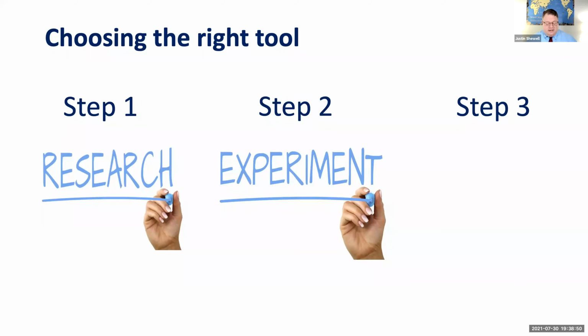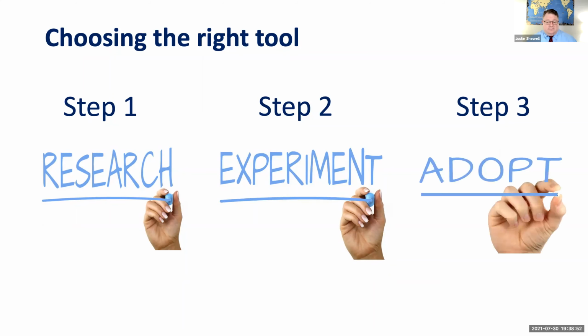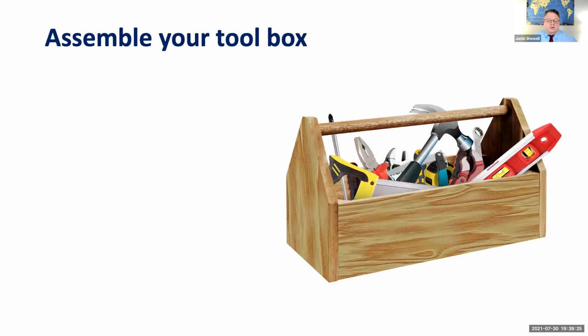And then once you've decided that you like that tool, then you're going to adopt that tool. And by adopt, I mean you're going to start using it regularly to do what you need to do in your classroom. So if it's Kahoot and you say, hey, we review content every Friday, so every Friday I'm going to start playing Kahoot games with my students because they really liked it and it helped them learn a lot. That's great. Now you've adopted Kahoot and you can start building it. You can have it as a tool in your toolbox. Okay. And that's really what you want to do.